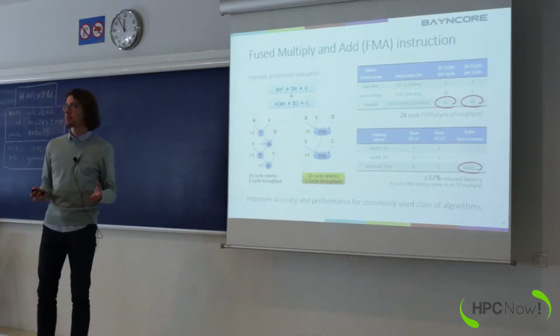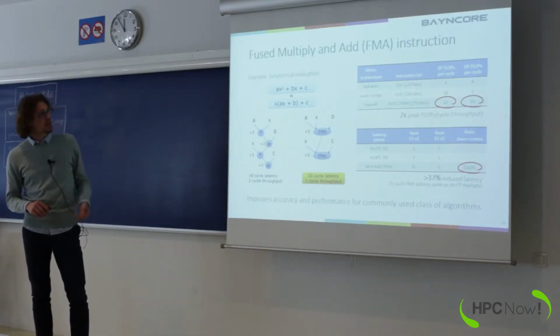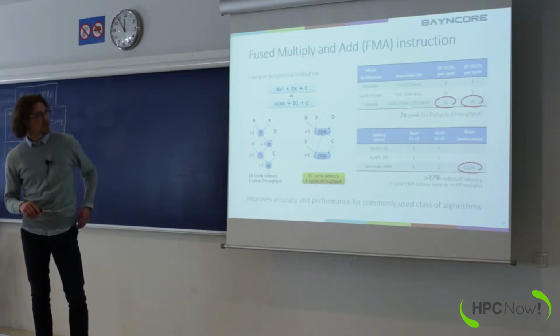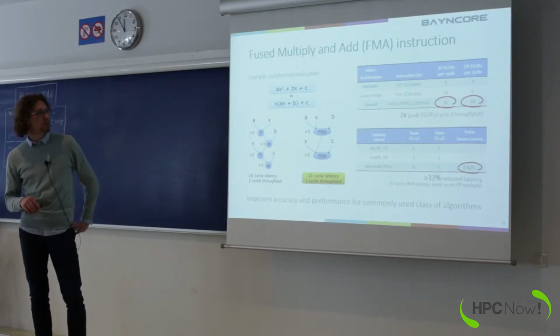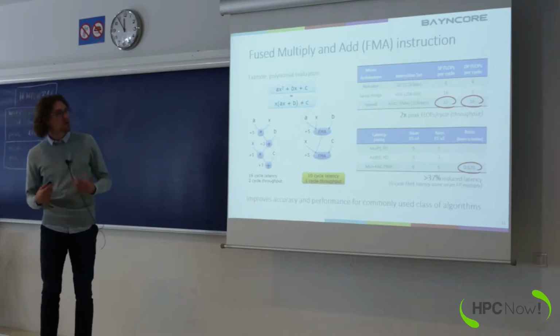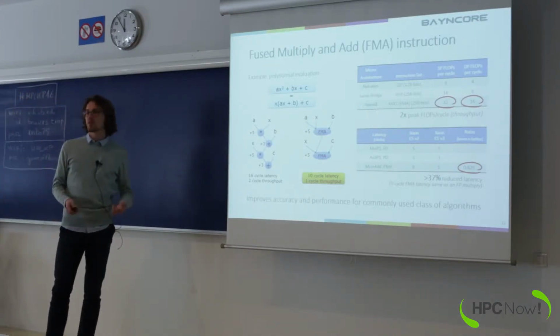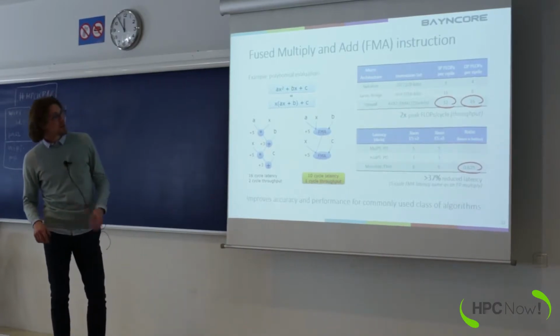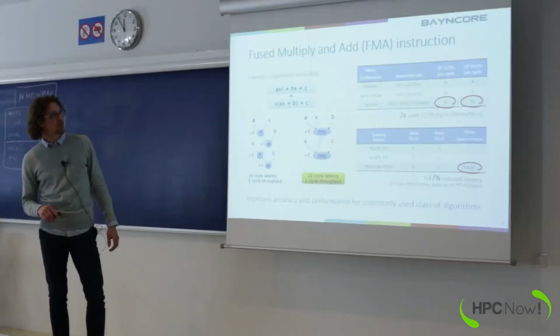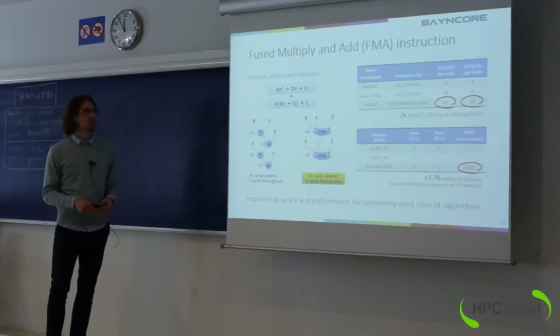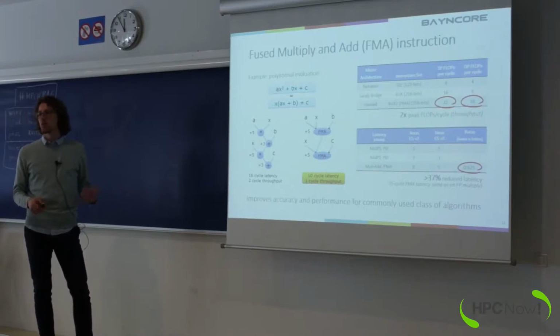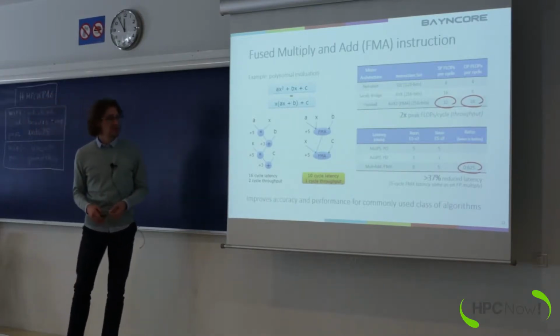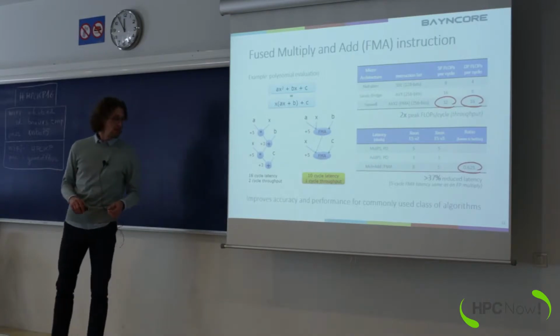So with this kind of operation, in a Haswell, you have double the amount of flops compared to the pre-FMA Sandy Bridge, and with the new Xeon Phi Knight's Corner as well as Knight's Landing, you get even more performance out of that. You can see that depending on the vector length, you have a different number of flops that you can do per cycle. And obviously more vectors, more data means more operations, more processing. So you're quite enhanced there.